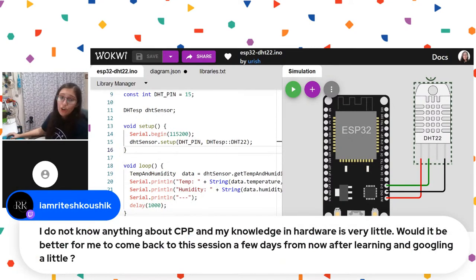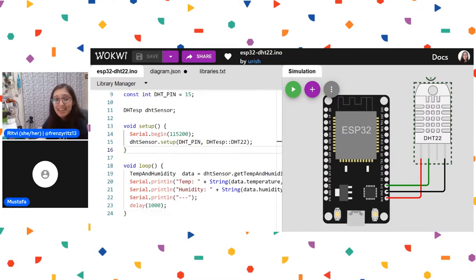No, Ritesh, you do not need to know CPP for this. This is embedded CPP, and this just uses syntax from CPP. This is basically Arduino, and it's a very abstracted language. While it's not the best way to get started in hardware, it's a very hobby way to get started, because it's simple and very intuitive. So y'all can't mess up a lot with this. It's a good way to make sure that you win when you're making a project.